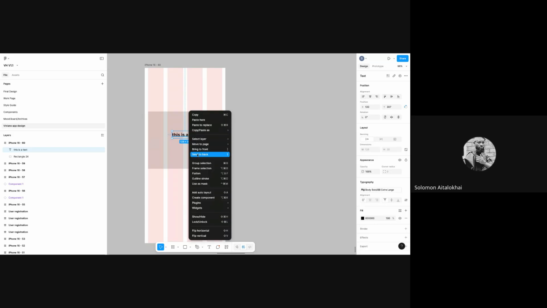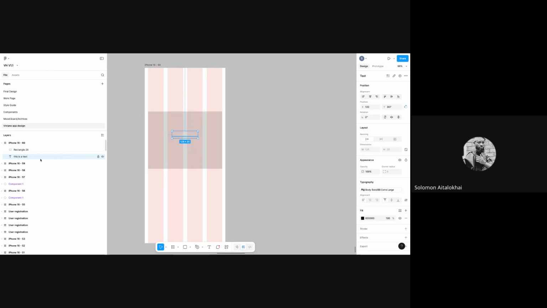If you don't want to do it like that, you can come to the layer panel. When you see this blue line that highlights this text, it shows that my cursor is on the text. What you just need to do is to take it above the rectangle. Look at the rectangle here. This arrangement shows that this text is behind the rectangle. You just move it on top of it and it will show. Or you just right click and go to the option bring to front. You get the same thing.